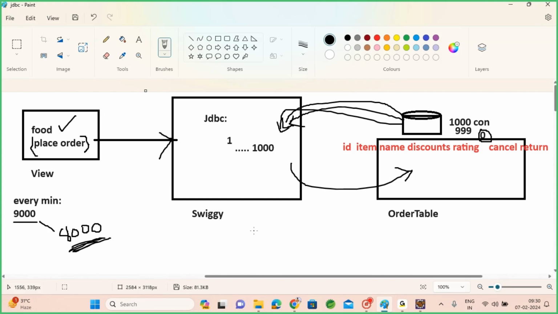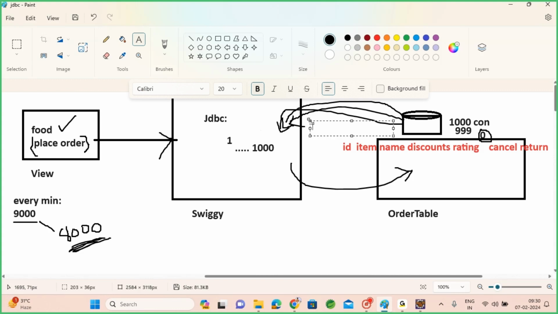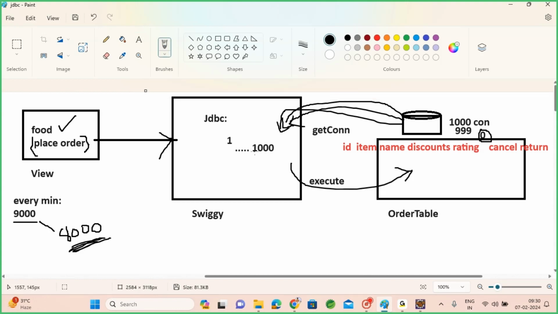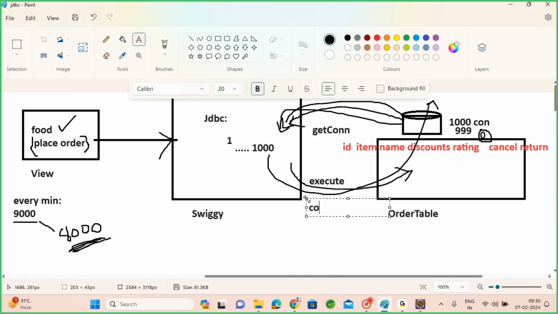For the first 1,000 users, it can provide connections. And anyway, you will write logic to close the connection also, but that will take a long time. I got so many requests at a time; if I use plain JDBC, it cannot handle it. In JDBC, what we are doing, we are getting a connection first, right? Get connection, then execute the query. Finally, after done with all these, we return the connection. When you apply connection.close, then it will be returned.